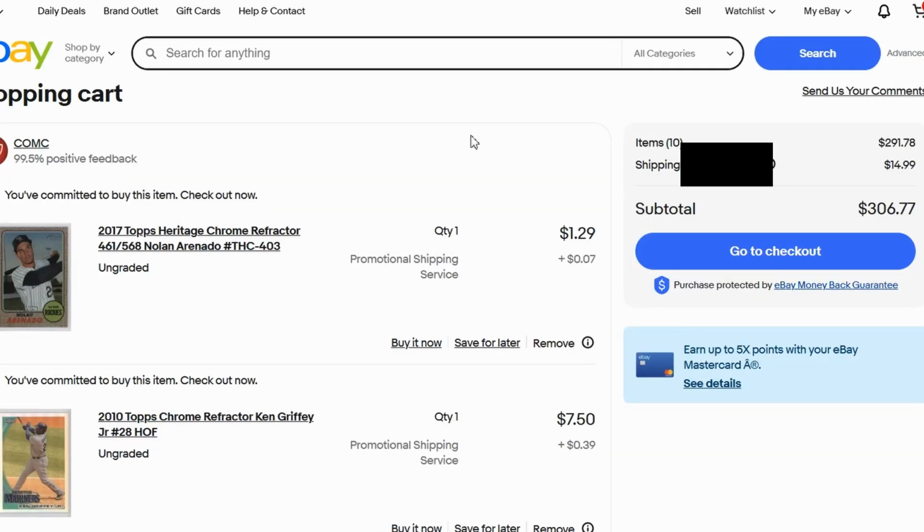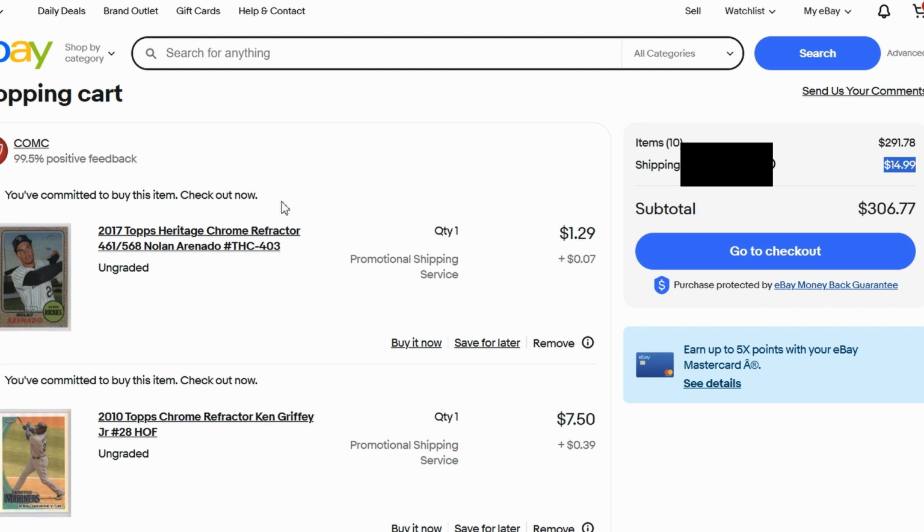So now I'm in my cart here, and you can see there's the $291.78 in bid amount. So they're congruent from both sides, but there's no markup here as the buyer. The only thing I have to pay is shipping home. Well, we know the shipping on COMC is going to be bare minimum $2.50 and a maximum of $10 for those 10 cards. Now you can see here the eBay shipping's $14.99 all inclusive. And as of now recording this video, that's how COMC operates. So COMC has a $14.99 cap shipping.